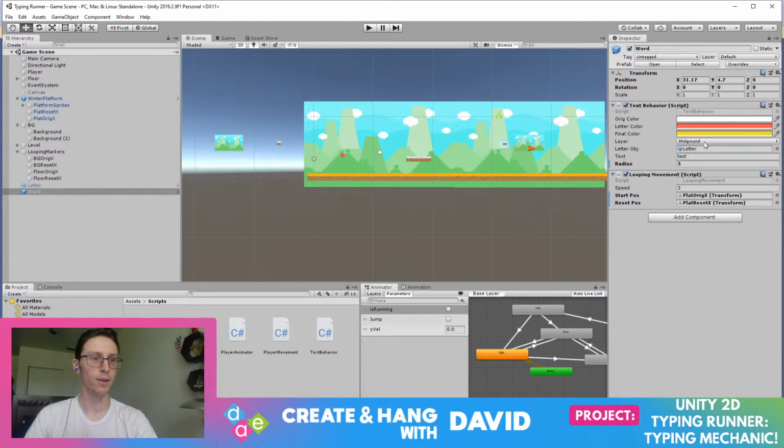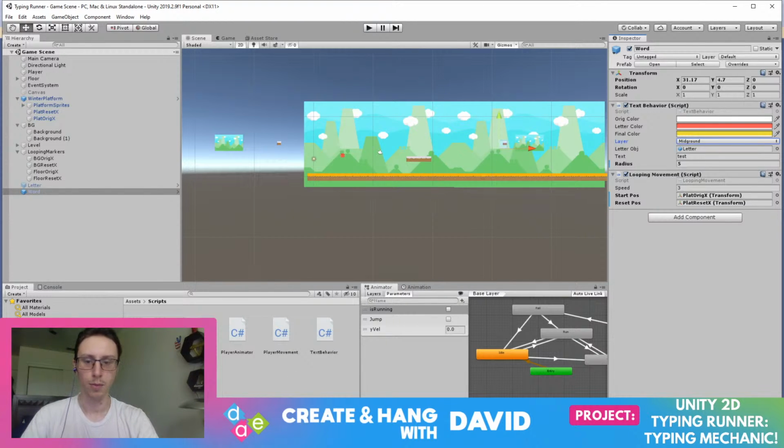Oh, and just to point out, this is also the advantage of using an enum instead of just a string. It gives you a drop down instead of you having to type it in like a string over here. So it limits your options. We should probably have another few layers by the time we're done with this, but for the time being, I think this will suffice.